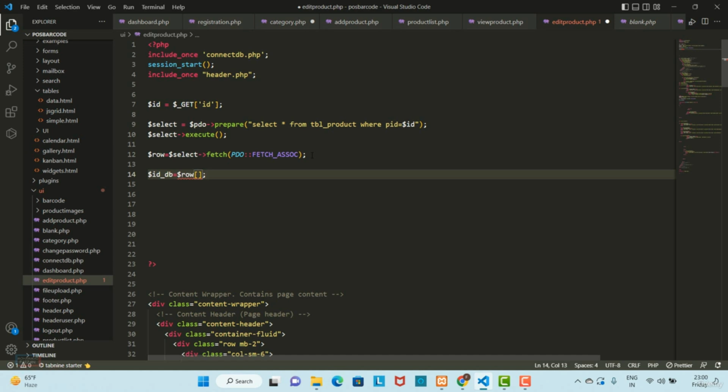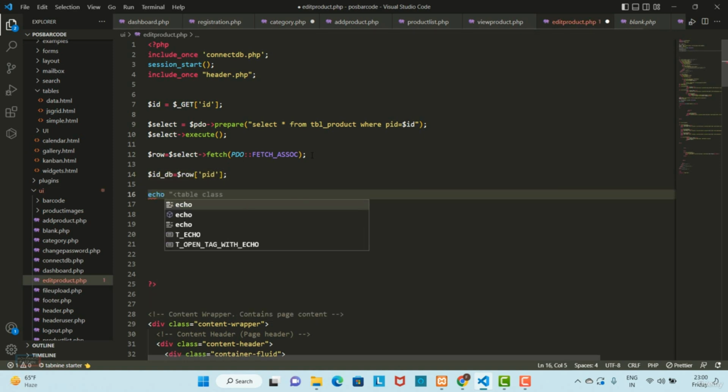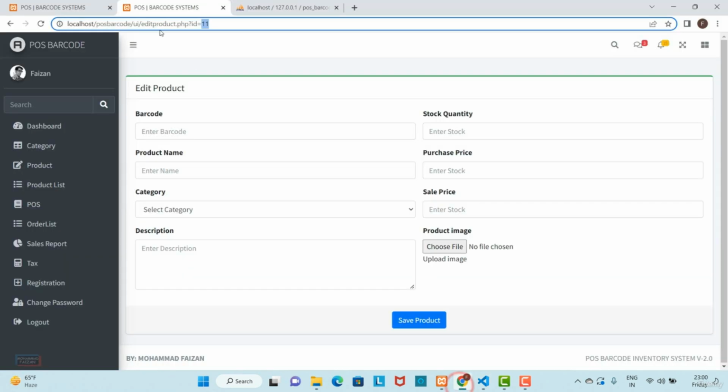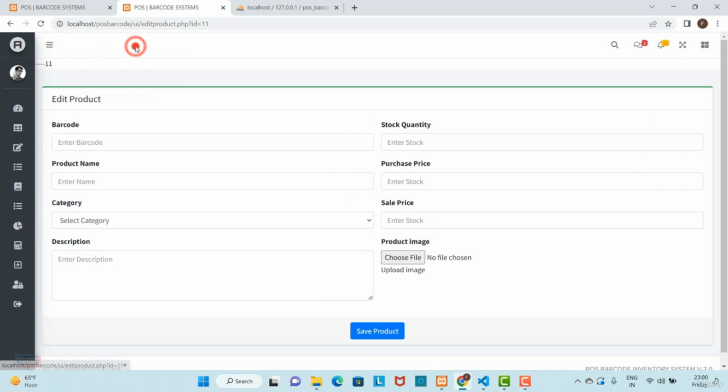Okay, then single quote, and in single quote I can pass PID. Okay, and let's echo this $id_db. Okay, and let's save, and let's see the output. Okay, you can see here the ID.